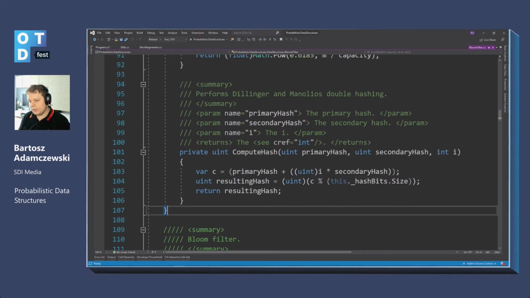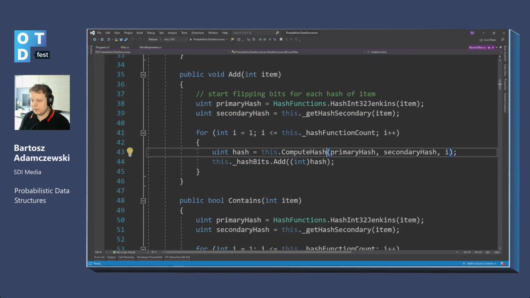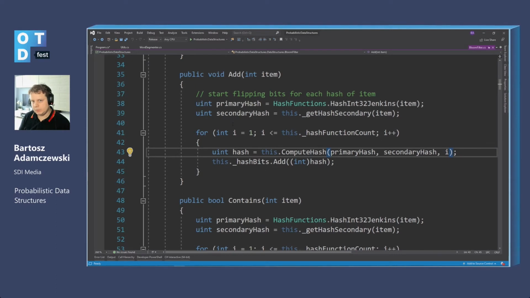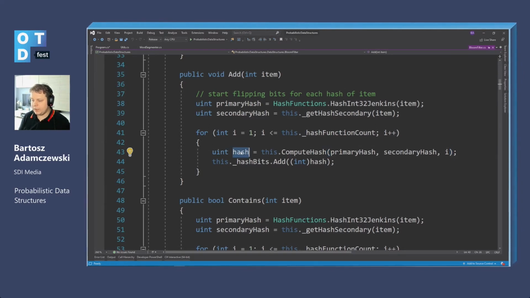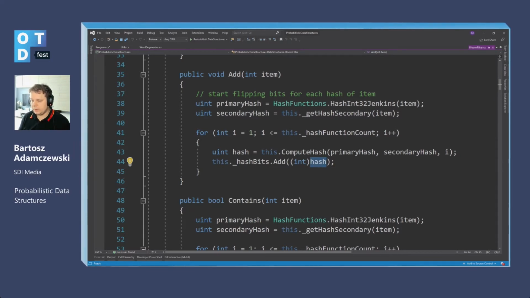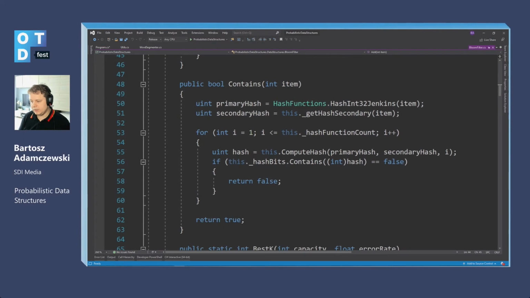But the requirement now is that these two primary hash functions had better be good, because if they're not good, then we're going to end up with problems. But we can still use this technique. It has been empirically proven that it works. So you can sort of bet your money that it's going to work correctly. So now, if we have these hash functions, we compute a bunch of hashes and we toggle a bunch of bits; the hash provides the index where to set the one on the bit. And that's pretty much it. That's the whole add function. And the contains function is pretty much the same.